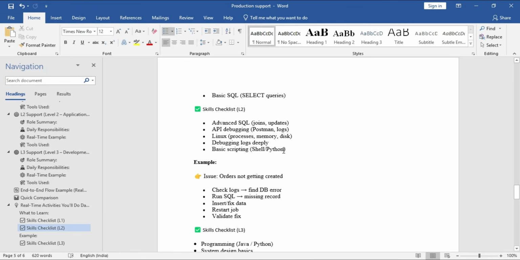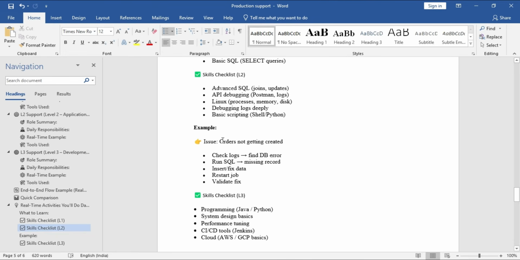Like, you need to run some batch jobs and execute some cron jobs, and even if you don't know how to write all the code, you need to understand the basics of shell scripting or Python. For what exactly is failing and why, you need to learn shell and Python.